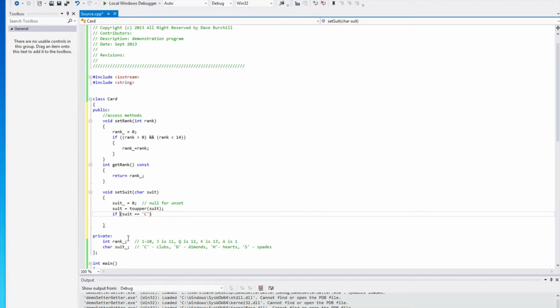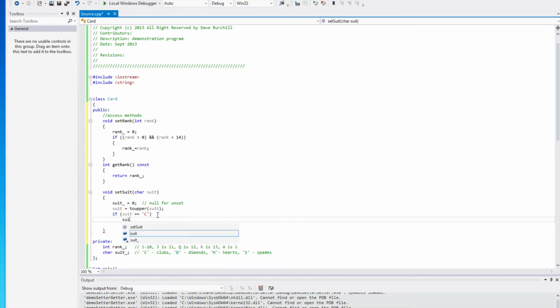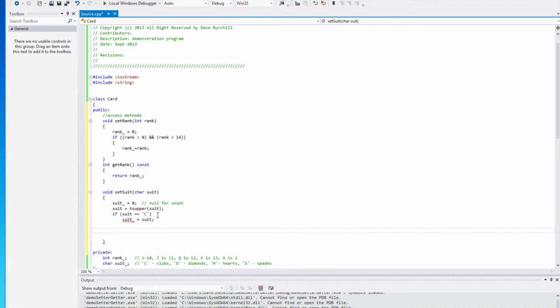It's the easiest way we'll do. If suit equals C, then I can say suit underscore equal, this time it's assignment, equals suit. And I can do this for each suit.